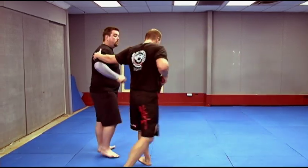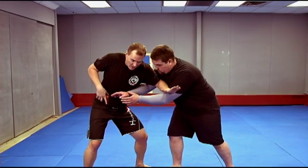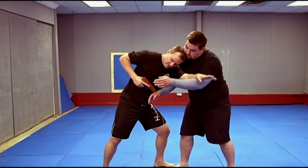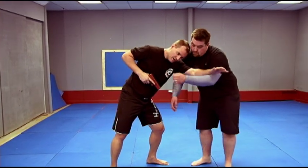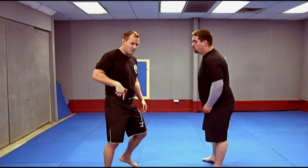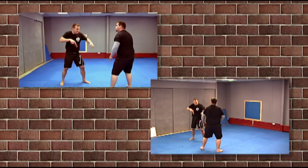This is close quarter. Talk about weapon retention. It goes to grab. Pressure here. This position. Smash. This is where I can control in this line here. So I'm firing down into the femoral artery in here, right? Shooting downward. Pop, pop, pop. Okay, that's a lethal force type of encounter if I need that. So I'm in here, position from here. There's my strike from in here. And this will be just a punch if I need that, right?